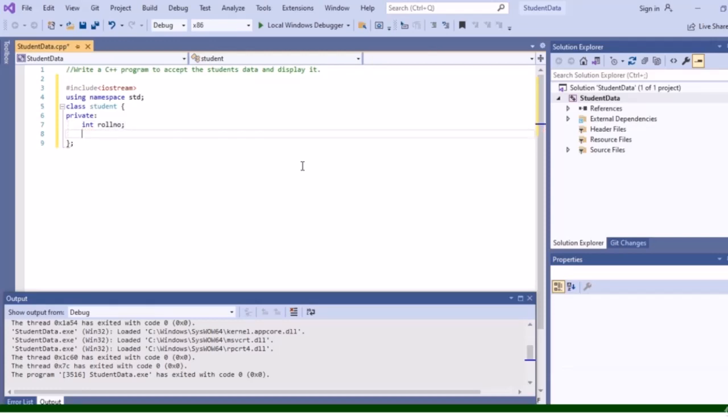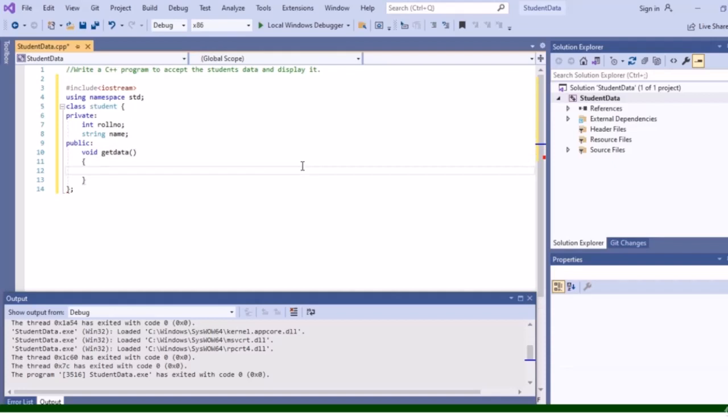And for the name, we will be using the data type string and the variable name as name. After declaring the data members, we need to declare the member functions. The member function that I am going to write is void getData.